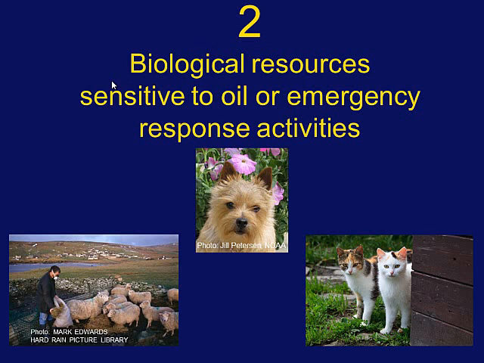So the second major component that are mapped on the ESI maps are biological resources. And I have to say, these are not the types of resources that are mapped on those. It's not to say that they're not important. So this is a picture actually of some sheep that were oiled. They're not oiled in the picture, but you see his respirator from an oil spill that happened off the coast of Scotland. And it was at the base of a series of cliffs, and when the waves came in, they were throwing oil up to the top of the cliff where the sheep were grazing. So his sheep got oiled, and I'm sure he was terribly upset by that.